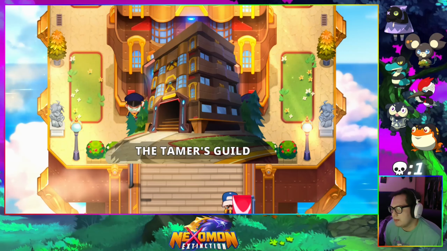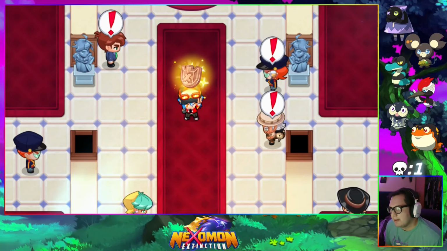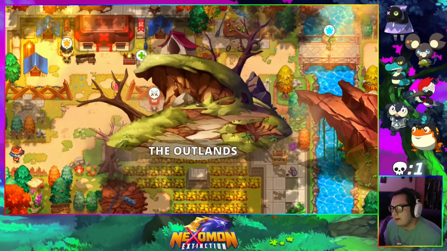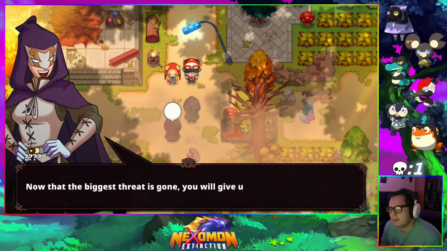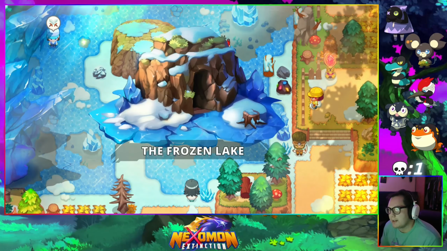Previously on Nexomon Extinction. Tamer's Guild. Let's go and get our badges, come on! Anyone with the Nexomon Companion is entitled to become a bronze tamer. Woo! Now we can go in anyone's house that we want and take stuff. Meet Videl outside the capital city. You just need to escort her while she does her job, Gooey. That's all there is to it. The Outlands. Shauna has run away from Parham. She could be anywhere in the Outlands. That Griff. Let's see, what's the deal with Griff? Let's hand over all your Nexomite. What you gonna do now, little girl? Are you guys okay? Gotcha. Now that the biggest threat is gone, you will give us all your coin. Noble's saving the day. Noble's making this easy for us. Smoked all those dudes. This is another encounter right here, Frozen Lake.